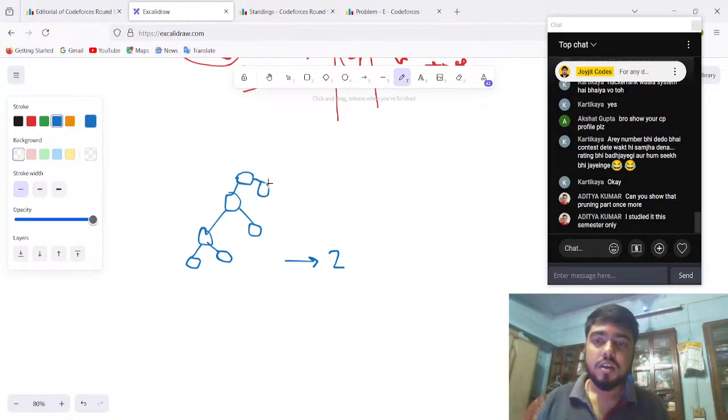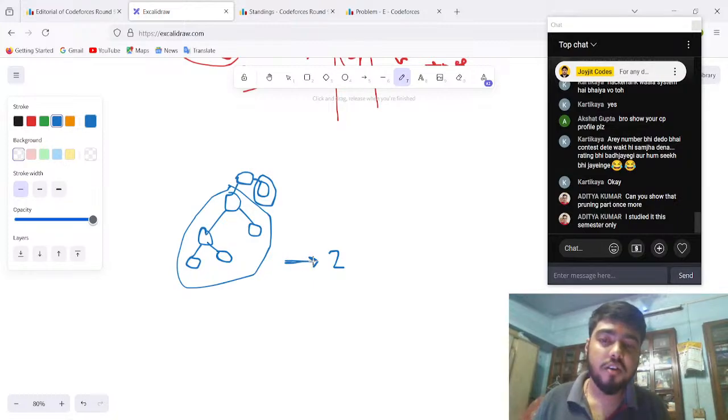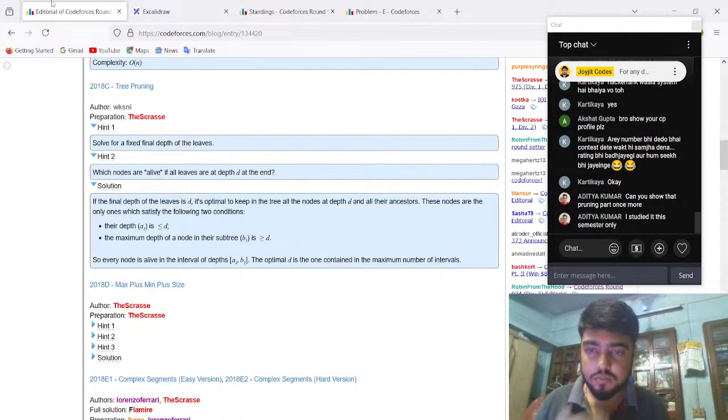Now let's say there is a subtree for this root, this and this. In which condition do we have to consider this 2? We have to consider this 2 in this subtree. So we have to delete the other subtree completely because it is less than 2. It was given that it should be greater than or equal to 2.